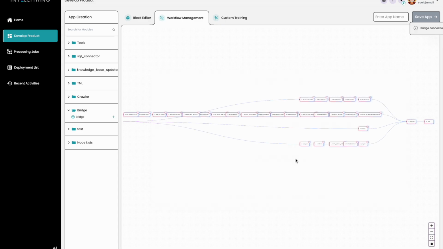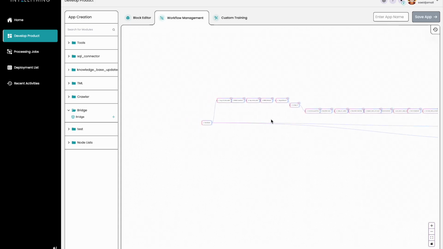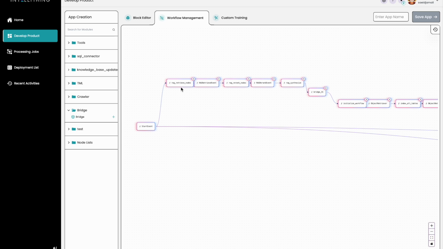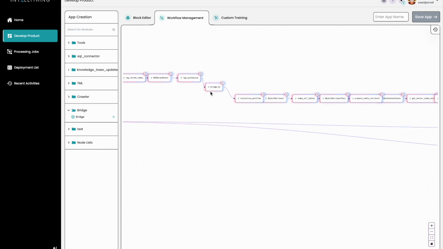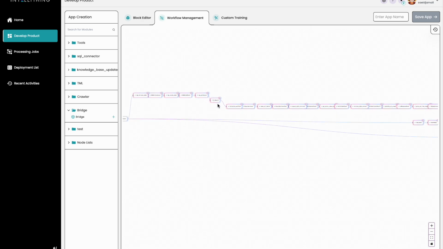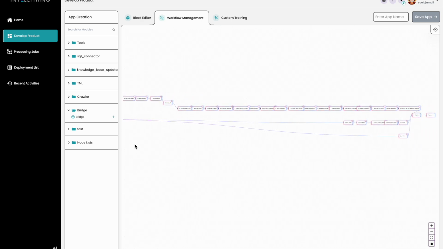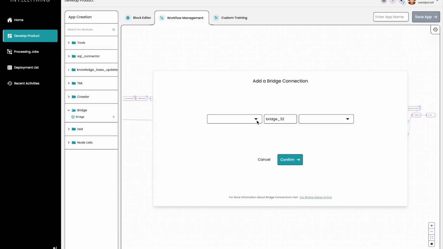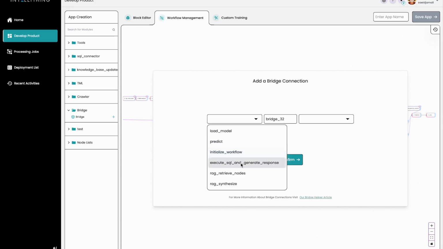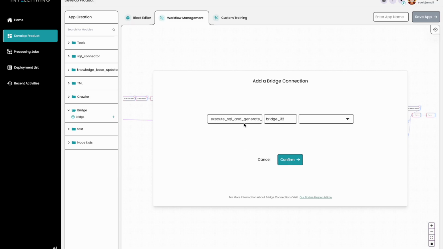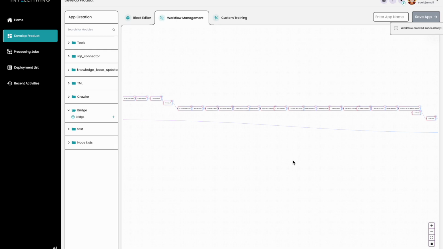Now, I click OK, and what happens here is that now I have the RAG module that completes the query, returns a result, goes to the bridge, and from the bridge goes to the SQL. From SQL, it then retrieves the relevant data. Now we want to say once you retrieved the relevant data from the last node, which is the output node of the SQL module, go to the first node of the model that we trained, and we say confirm.